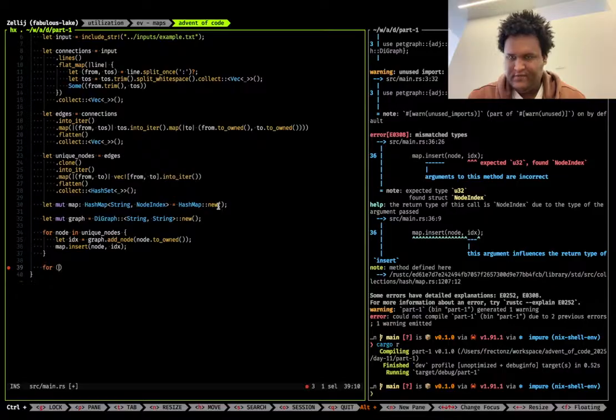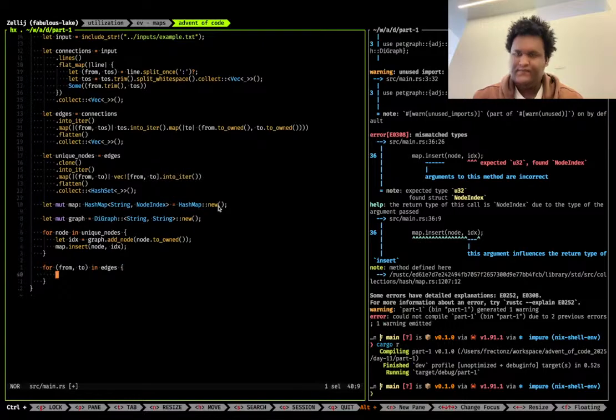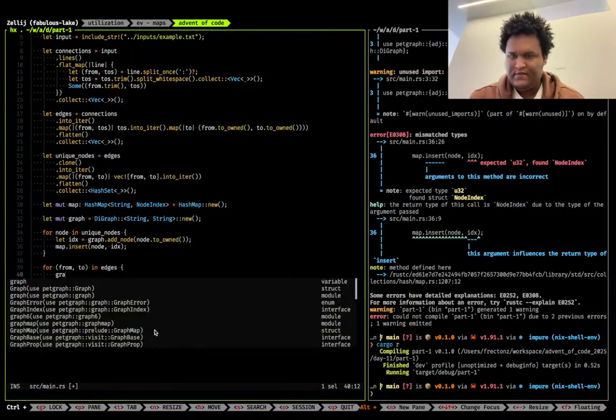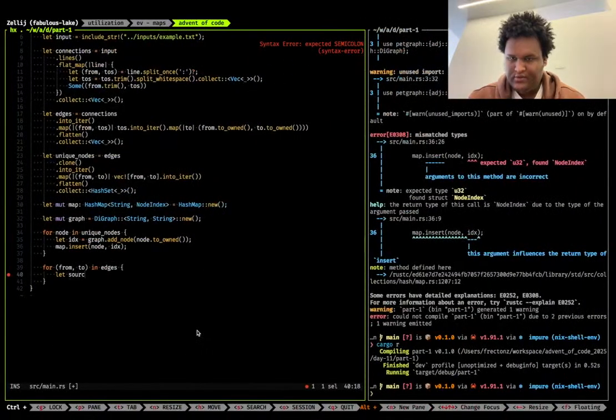So let's say from, to and edges, right? Here we would say something like graph, I guess, source, let's say from equals map. I guess can you do this? I think you can.